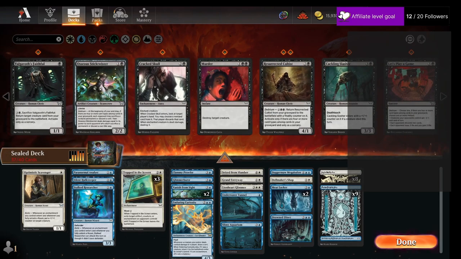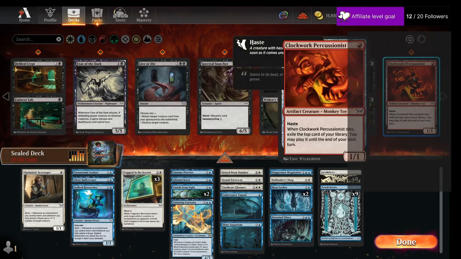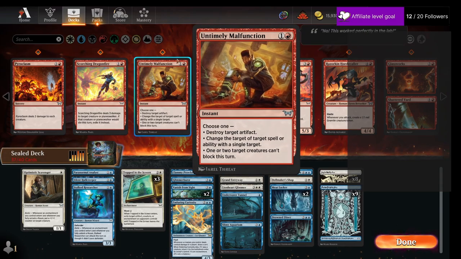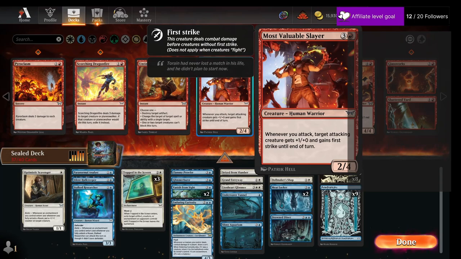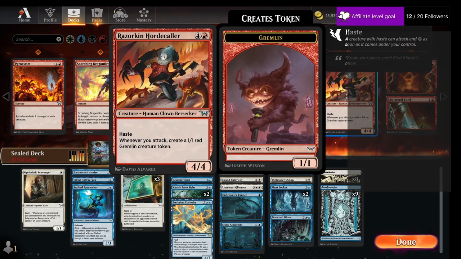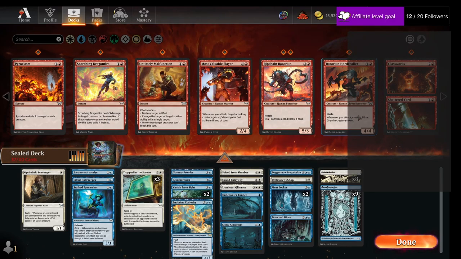And I kind of want to, just because I'm a black player, but I don't think we should. Dies, exile the top card. Ooh, good Pyroclasm, Scorching Dragonfire. We got the malfunction. Most Valuable Slayer earns its name for sure. Four, four, haste for five. Whenever you attack, create a 1/1 Gremlin creature token. What? Human clown berserker makes Gremlins. This seems silly. I'm sad that we're not going to be playing red.